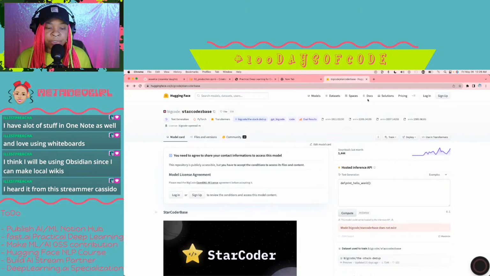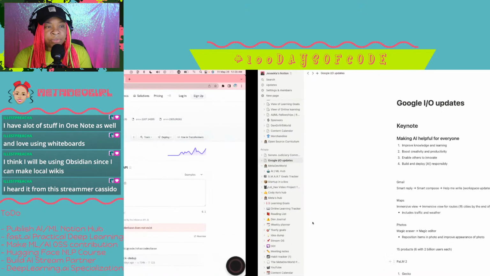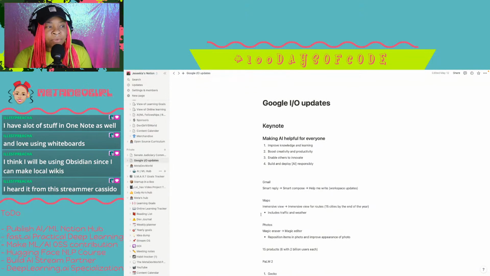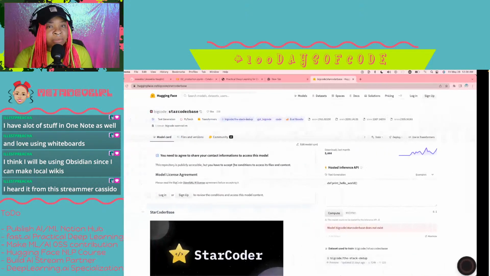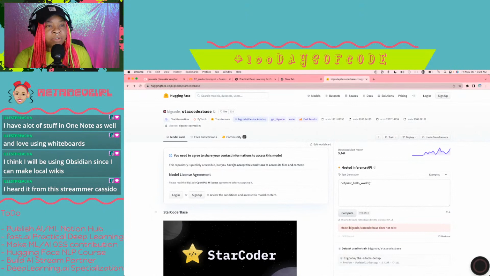Heard about it from a streamer. Yeah, okay. So I don't think I would stop using Notion, but Notion to me is really nice for more project management, task management, and general information. But I feel like Obsidian will be nice for me to gather my thoughts and create a knowledge base of things that I'm learning, trying, exploring, and whatnot, and being able to tie them all together.